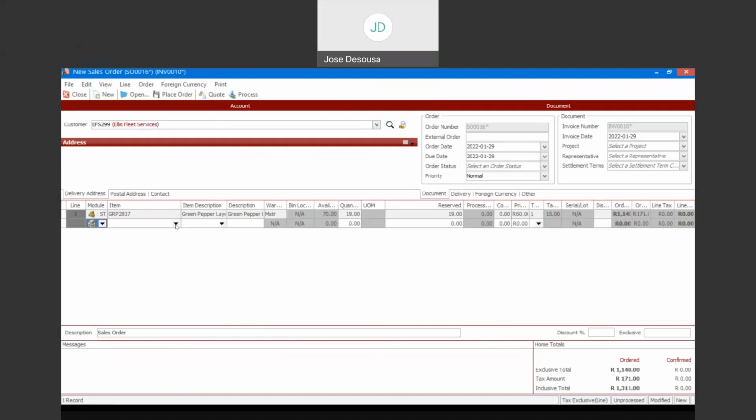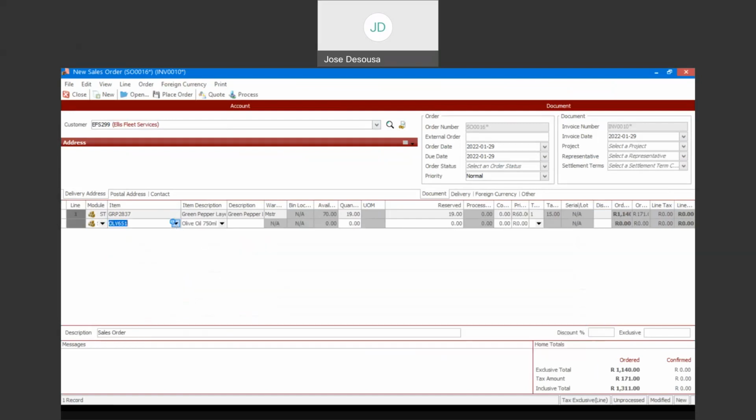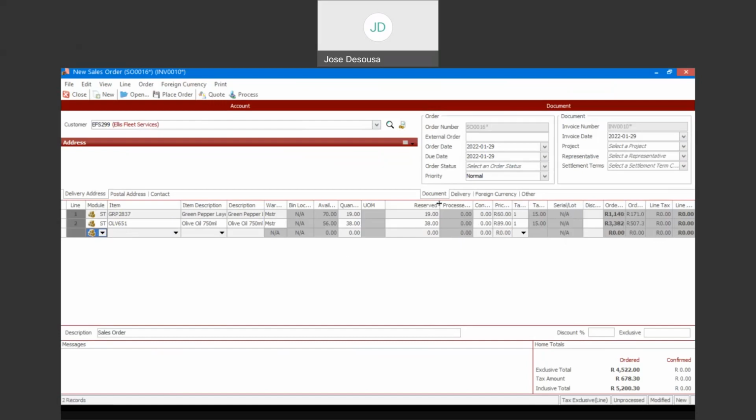And then the second line, another item, and I'm also going to reserve the full quantity there. So I'm going to place the order. There's my sales order number, and you'll see that we have reserved 19 units that were ordered and 38 units for line number 2.